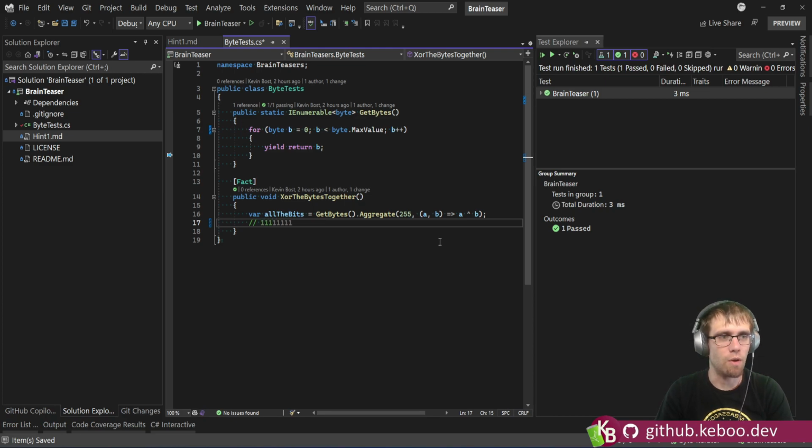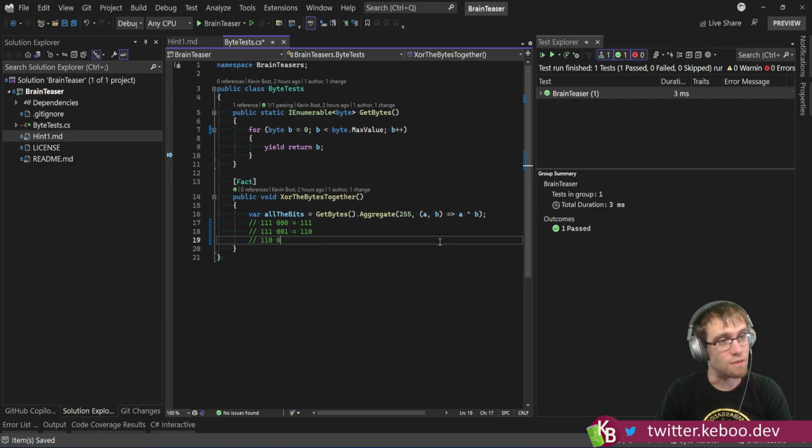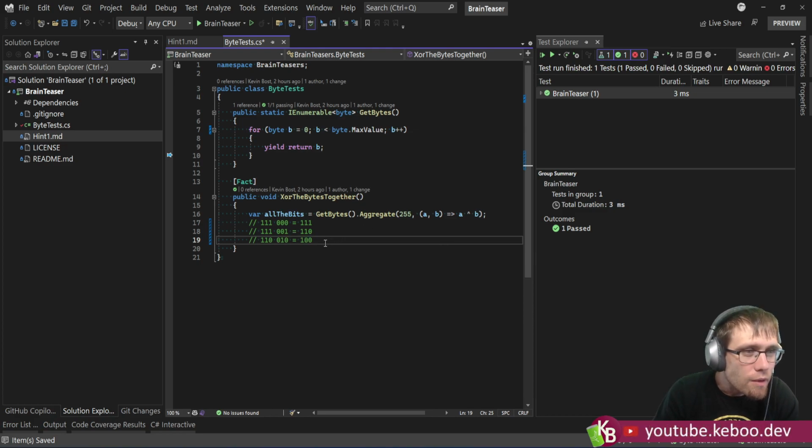let's see, it'll be 111 XORed with 000, which will equal, no, Copilot, no, we're doing binary. No, 56, which will end up giving you 111. You'll have 111 feed in. The next value will be 001. Okay, now you're getting mildly better, Copilot. If we do the next one, no, 110, Copilot. Get your act together. No, it's 010. Now I'm really skeptical of its math. So matching, not matching. So now it lines up there.